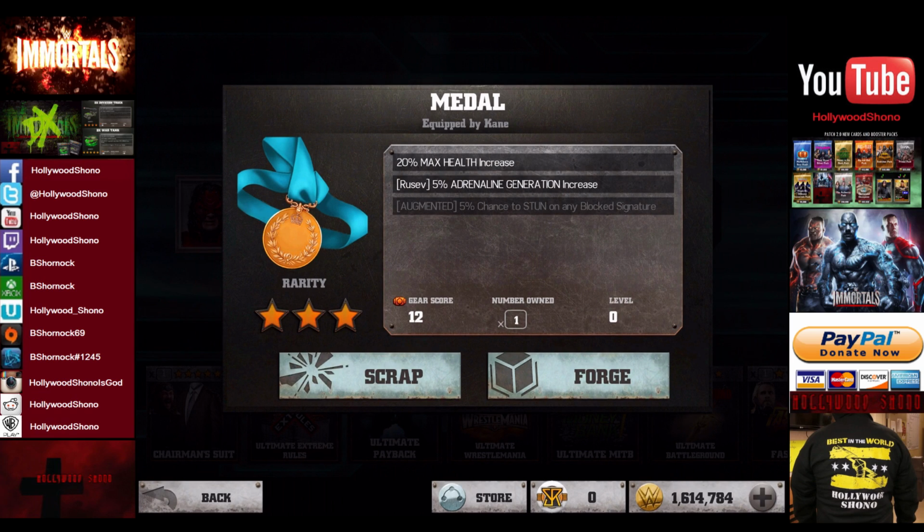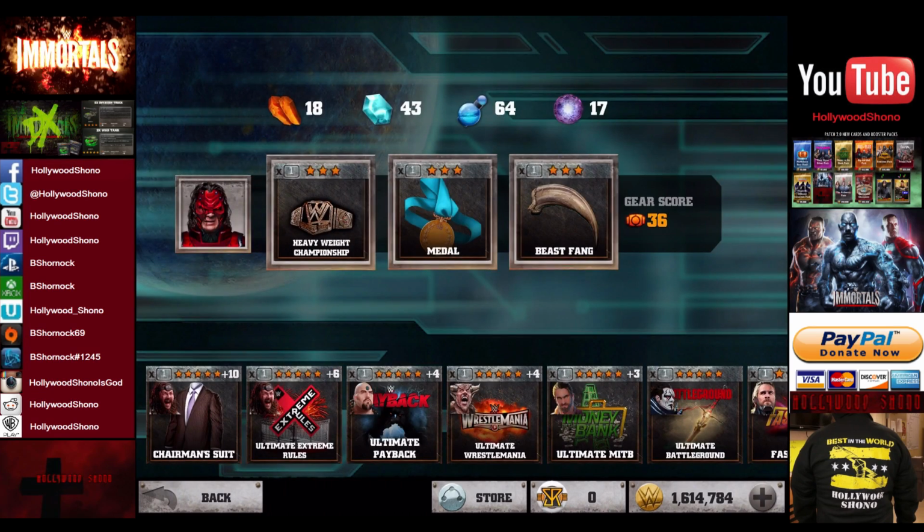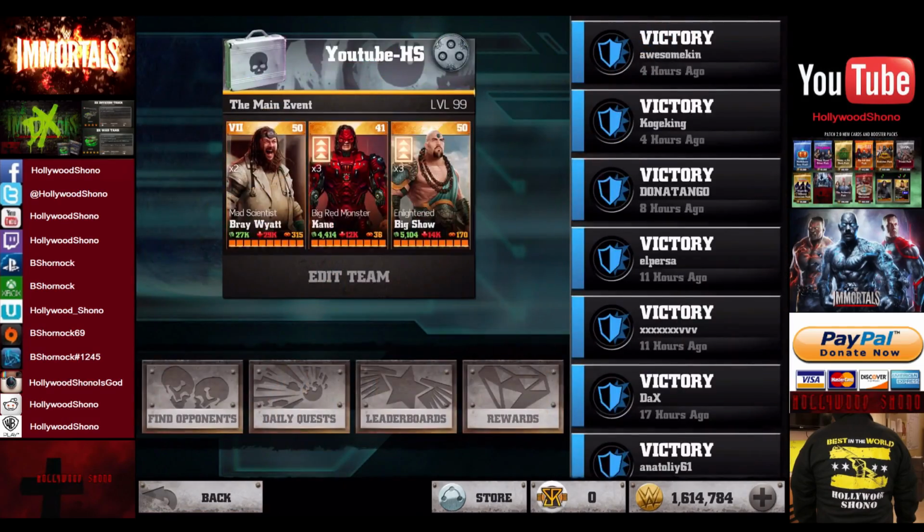So that's pretty significant if the opponent is not waiting around for you to do a special attack, which if you are not able to counter Kane's special moves, you're an idiot. And the Beast Fang also gives max health, and if it was augmented, it would also give stun chances on last hit combo. See Knight of Champions gear. So if Kane actually connects on a combo, it's going to do ridiculous things because it means now his moves are unblockable.